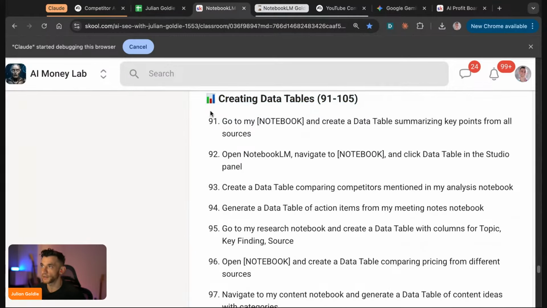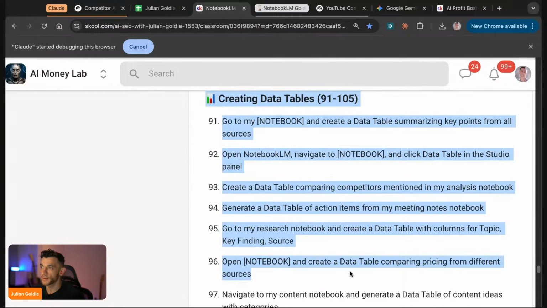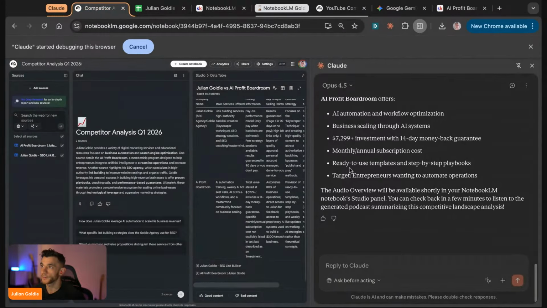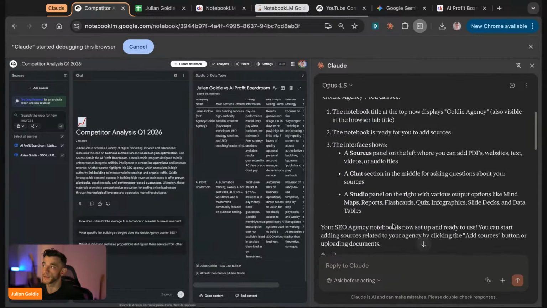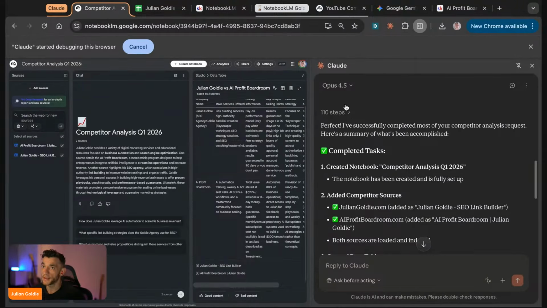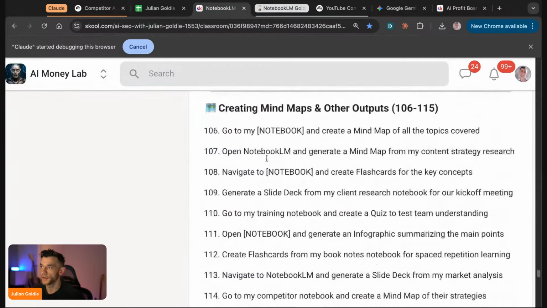So I know a lot of people are asking, how do you automate data? How do you analyze data from NotebookLM, etc.? Well, you can use a combination of Claude plus NotebookLM and then generate amazing data sets. And bear in mind, look, 110 steps, right? It completed 110 steps in the background. How crazy is that? Is your team going to do that in the space of minutes? Probably not. I think they're going to struggle. It's going to be a lot of time and that sort of thing.